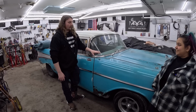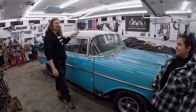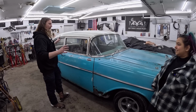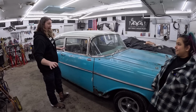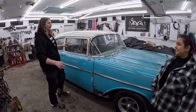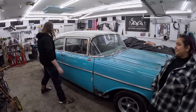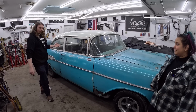Same color, I assume. I love this. I believe it's tropical turquoise over Indian ivory. And this to me is the perfect color for a 57 Chevy. Like, pretty much period as far as I'm concerned. And so you could repaint it the same color. I just love it though. I mean, other than here to here, it's original paint. And it's got its war wounds.